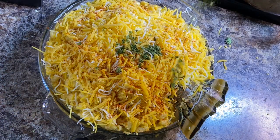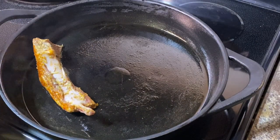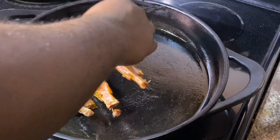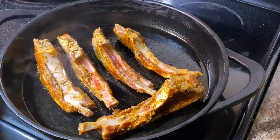Now we got our final layer of cheese, drop that parsley, and drop that boy in the oven for them 30 to 40 minutes. Now, for our lamb chops, you want to start off with a hot cast iron skillet that's freshly oiled with olive oil. And how we're going to do this, we're going to start these off putting on the back side of the lamb chop, so the fat side.